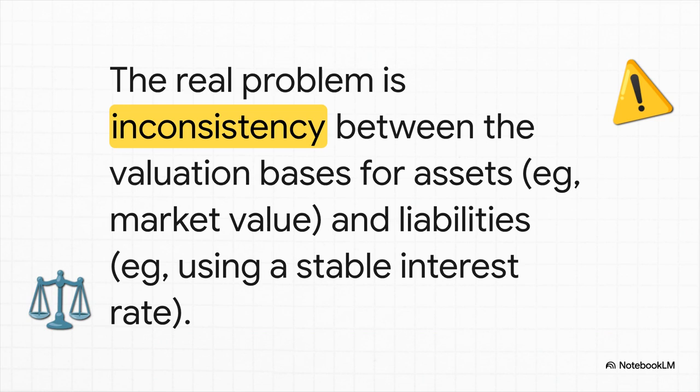Think about it. If you're valuing your assets using a choppy, up-to-the-minute market price, but you're valuing your liabilities using some nice, stable, smoothed-out discount rate, you're creating a total fiction. It's a dangerously misleading picture of your solvency. And that exact problem is why frameworks like market-consistent valuation exist, to force you to look at both sides of the balance sheet in the same harsh economic light.